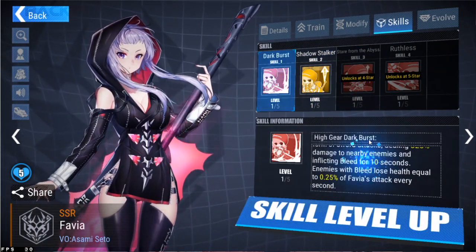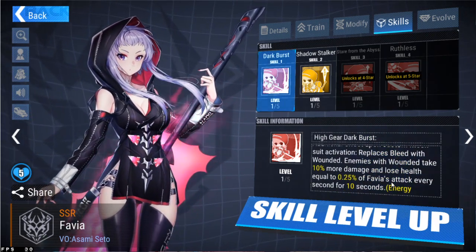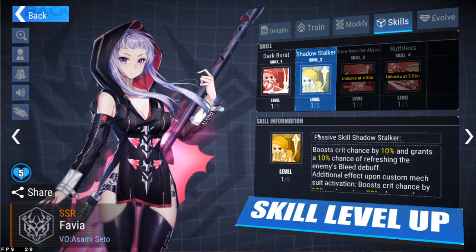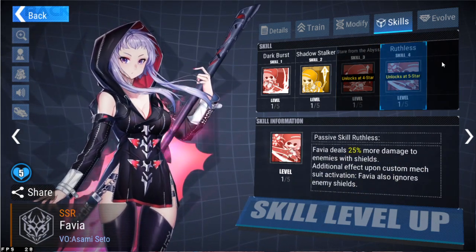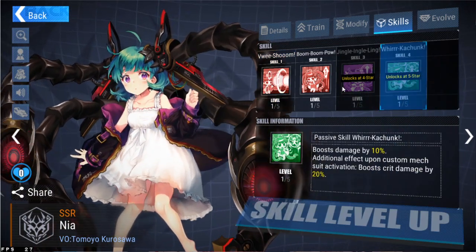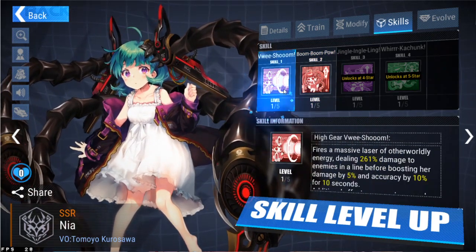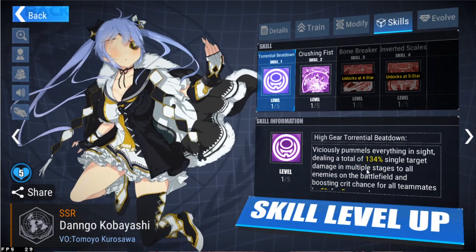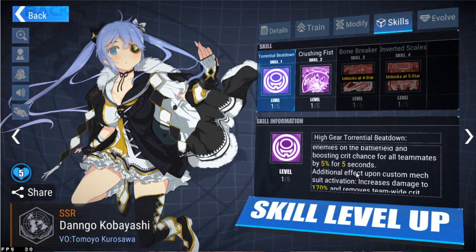Flavia, it's interesting. It's likely your ultimate first. Dark Burst first, and then I say Shadow Stalker, then Stare from the Abyss, and Root. So 1, 2, 3, 4 probably. Nia, pretty much, honestly, it's pretty much the same. 1, 2, 3, 4. And then we get the Dango. Dango's actually pretty good.